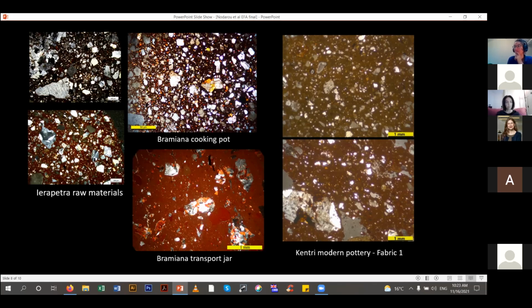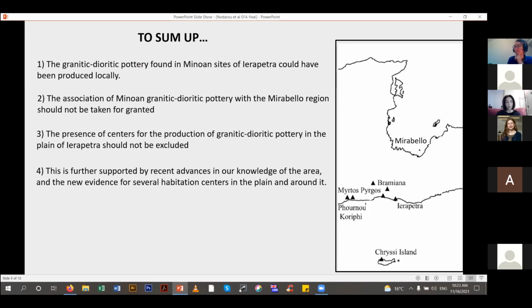To sum up, this study focused on the relationship between the clay sediments and tempering materials collected from the wider Ierapetra area and the granitic dioritic Minoan fabrics, which constitute a major component of ceramic assemblages in sites around the Ierapetra plain.